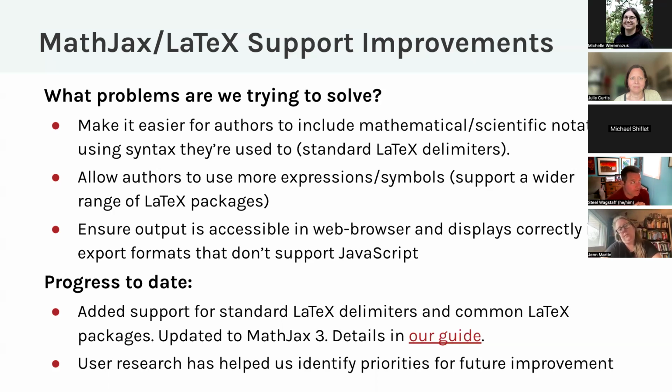all export formats. And we wanted to make sure that the output was accessible in the web browser as much as possible, and would display correctly in the export formats that don't allow MathJax or JavaScript to be loaded. And so the things that we did were we added the standard LaTeX delimiters, we added a bunch of common MathJax packages, and we updated to MathJax 3, which is the latest stable release of MathJax. And that includes some really nice display improvements for accessibility and other enhancements, so that the user who's rendering the content in their browser can control the display and control some of the choices about how they want the math to be represented.